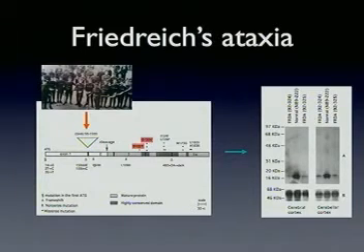You see in the middle a dark spot, and that's a normal individual. And you can see on the sides much lighter spots, and these are patients with Friedreich's. The fact that the spots are lighter just means that they have much less of that protein. So the basic problem in this disease is that those affected make too little of this particular protein called frataxin.